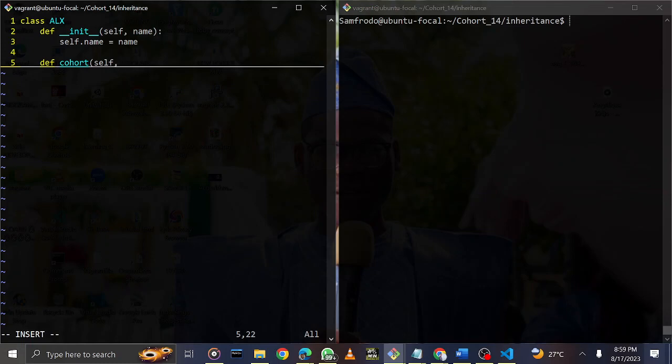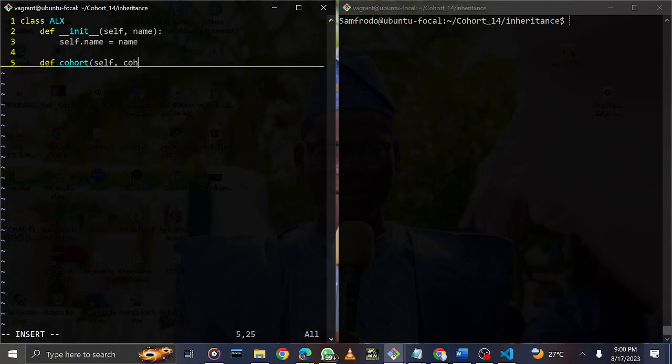Now let's use the positional placeholder that we mentioned earlier. This basically is just checking for the person's cohort, and let us allow it to print it out too. So this one is for name, then this is for cohort. In case the person doesn't pass in a name, let it fail. If there's no name passed to an instance, let it fail. There's no need coming here, let it just fail.